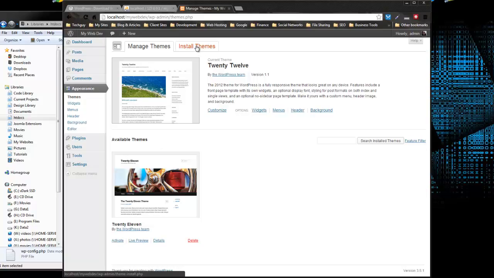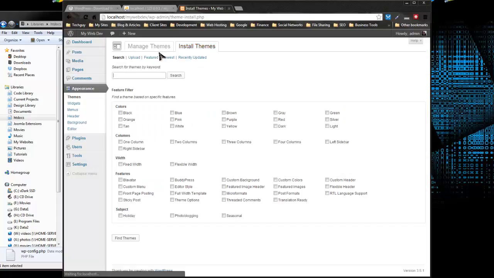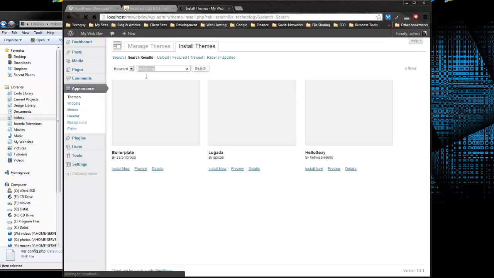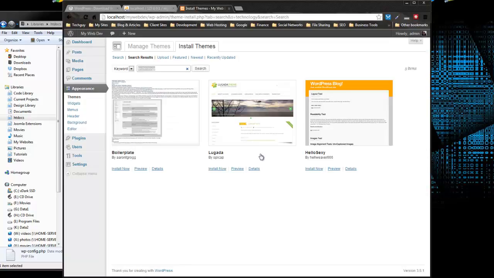You can install themes through the admin area, which is a really nice feature. You can search, let's just say technology, and that'll bring up some. These aren't very nice, but you have a better chance of finding a good theme if you go to either WordPress.org or some third-party theme creator, distributor.